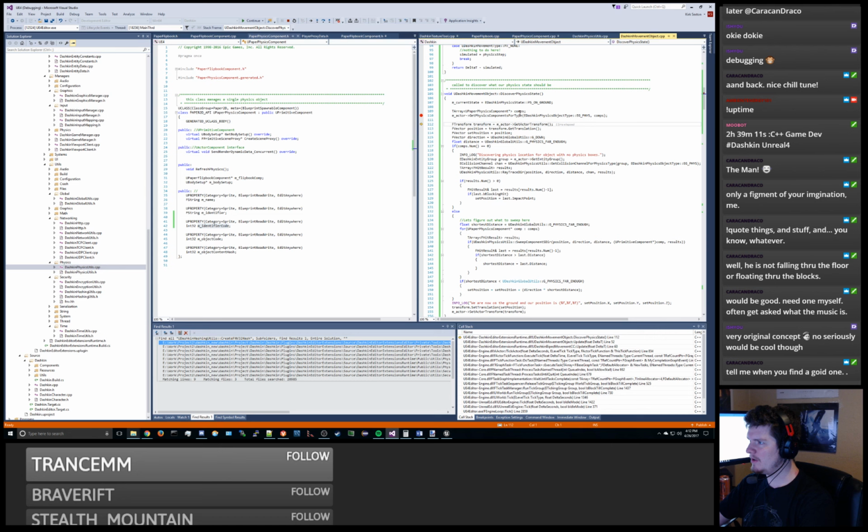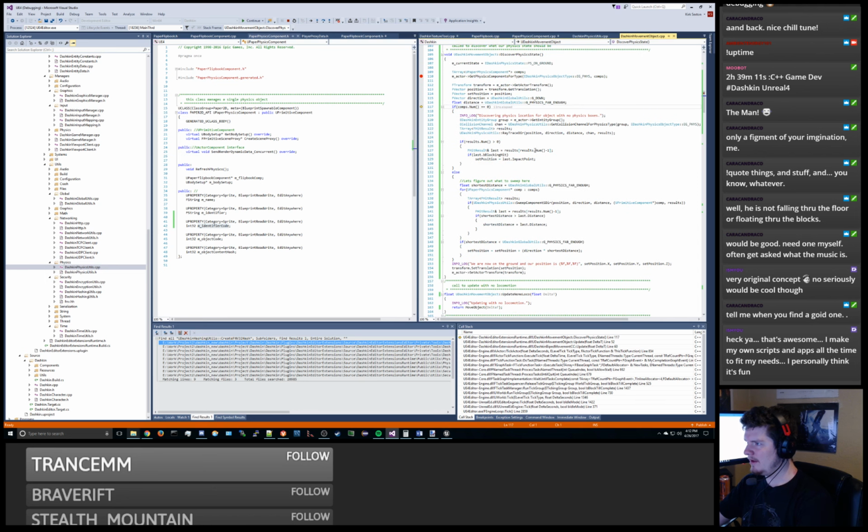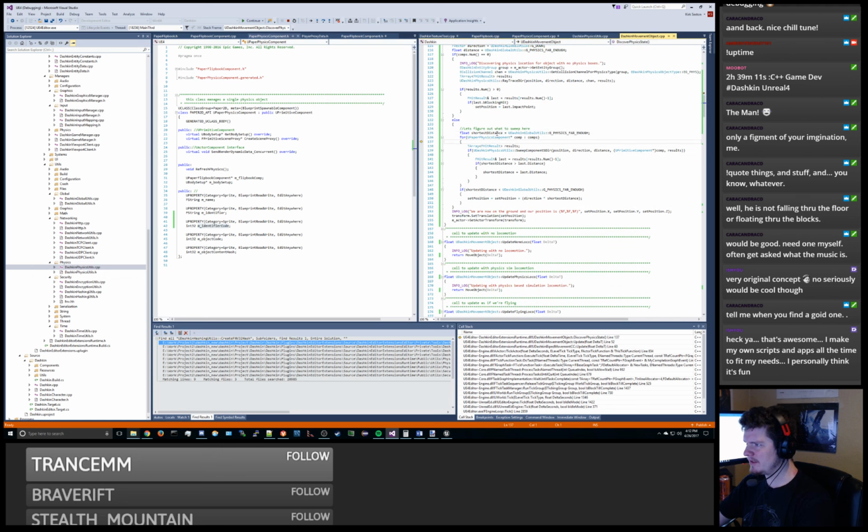Get physics components. Oh, we got a physics component. Holy shit, we've got it. And it's located with body and physics and all that. This is Bitey's physics component too. I don't even know what it looks like. Let's see. So sweep component is going to take this position and sweep it down.